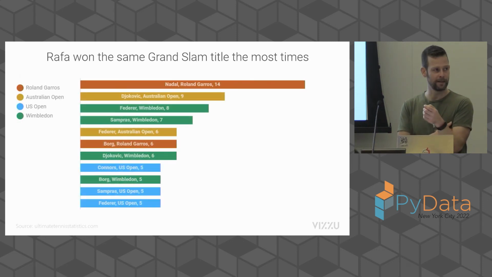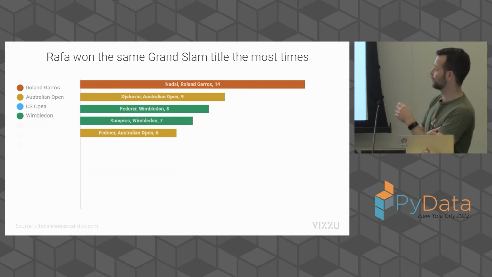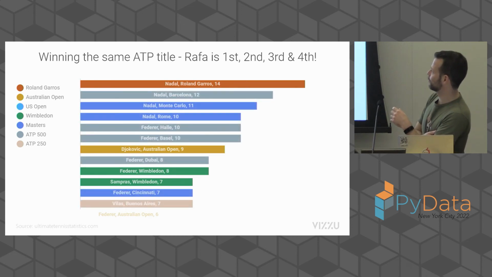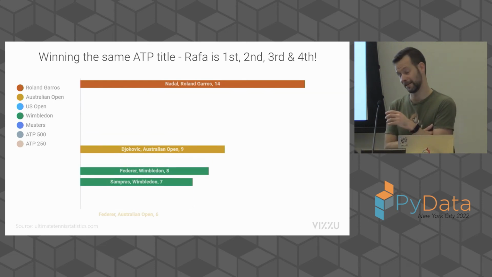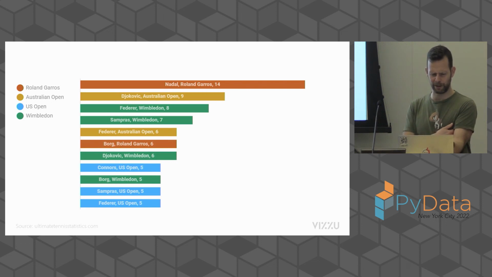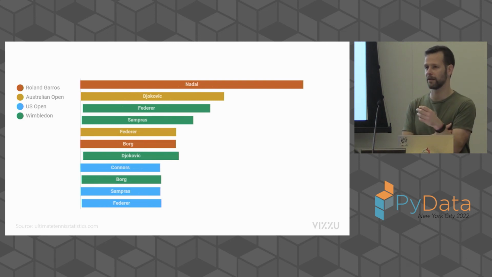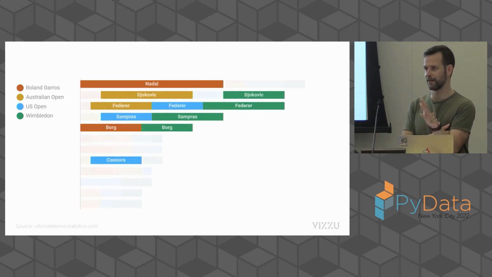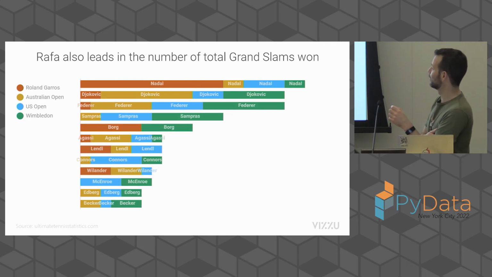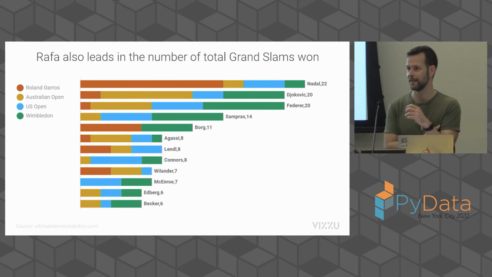Absolutely. And you can see how awesome Nadal is. He won the same Grand Slam the most times, and actually he's the male athlete who won the same competition the most times. He has the first four positions, which is pretty cool. And also, because this was released right after Roland Garros, he was the one with the most Grand Slams in total. Sorry, I'm a bit of a tennis stat nerd, or growing to be one, and I was a little bit excited about that.